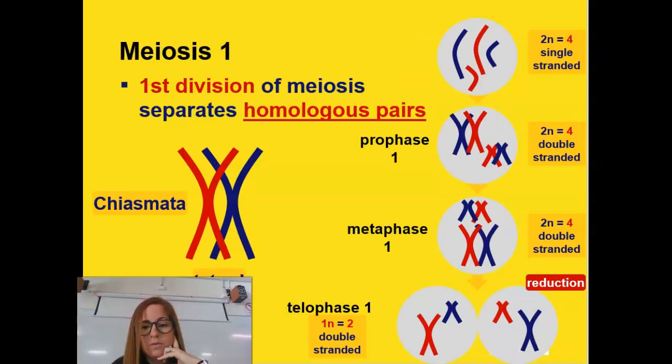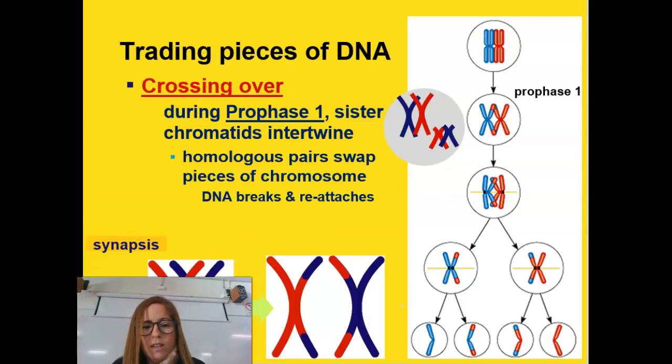And so in meiosis 1, we'd say that the main thing that happens is there's a division of these homologous pairs. So the homologous pairs will pair up in prophase 1, and you see that here in this photo. And I want to show you what that looks like. So if we go here, you can see that when these homologous chromosomes pair up, the place where they're pairing up, we call this a crossover, is called synapsis. And when they're all together, we call them a tetrad. Tetra, the prefix means 4, and so it's because there's 4 chromatids here, that's where that name comes from.